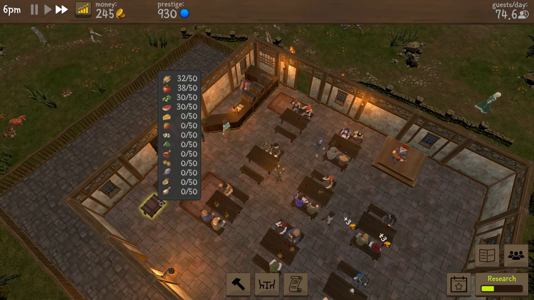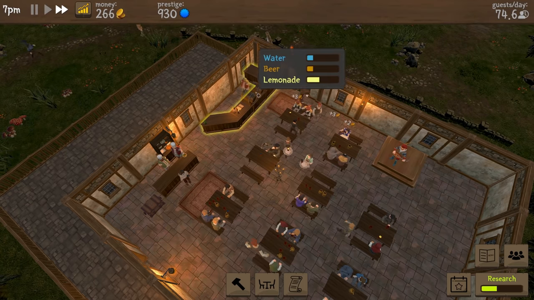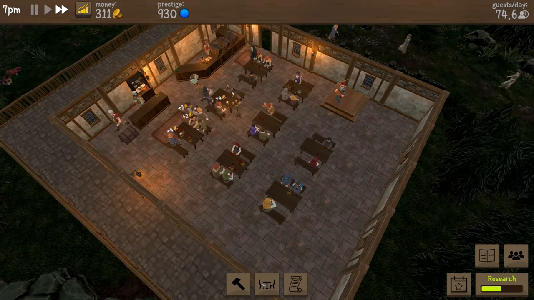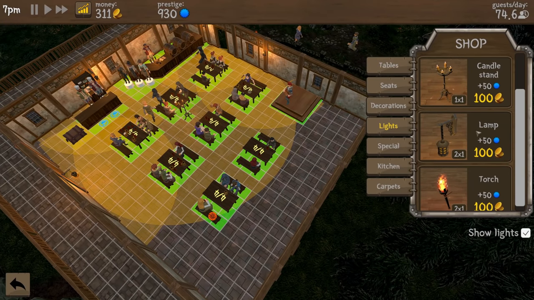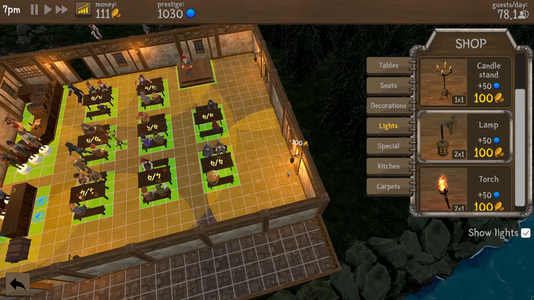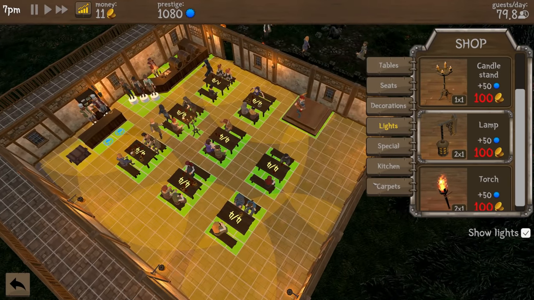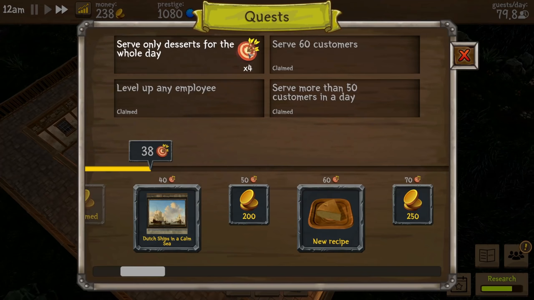All right, how's our bar looking? Not super great. We might need to save up some money to refill our kegs here. Do we have enough money for some lighting? I think we do. Okay, let's get a light there. A light there, and then maybe one right here. Nice. Covering everything. Oh, we were serving desserts the whole day anyways. Awesome.